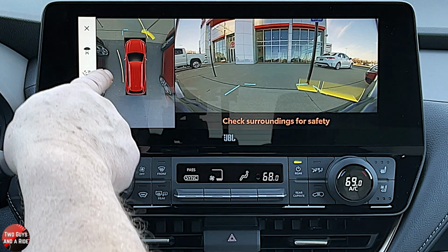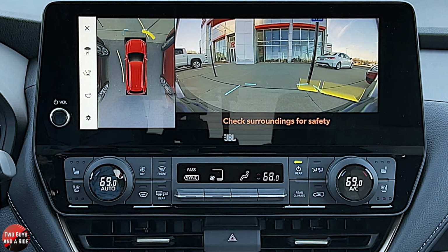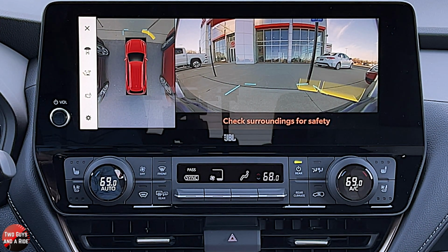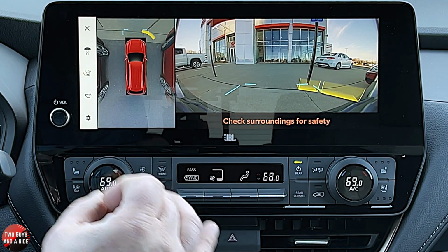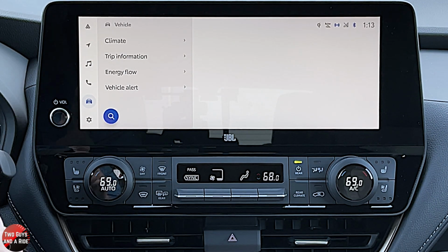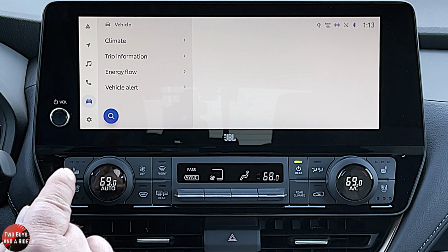You see these guidelines here. Now, I remember I told you this button would turn those off. That's what it does. So just a phenomenal 360 camera. I love it that it takes the whole screen, and the picture quality is really, really sharp. It's really nice.